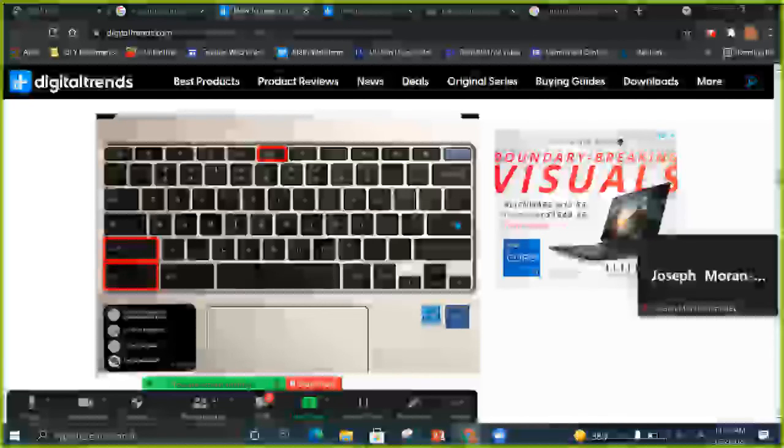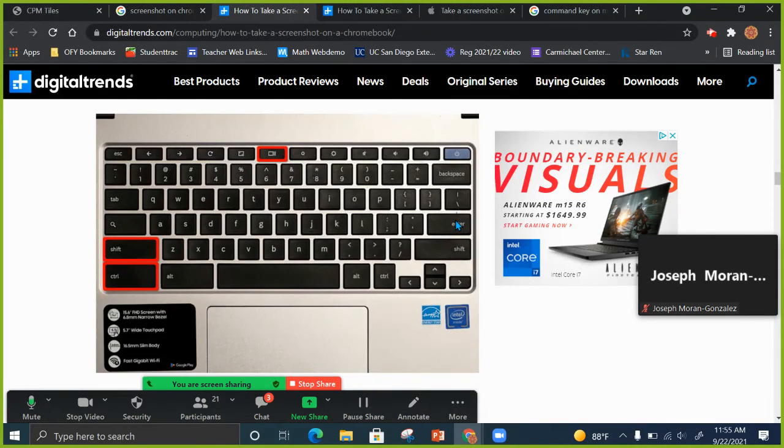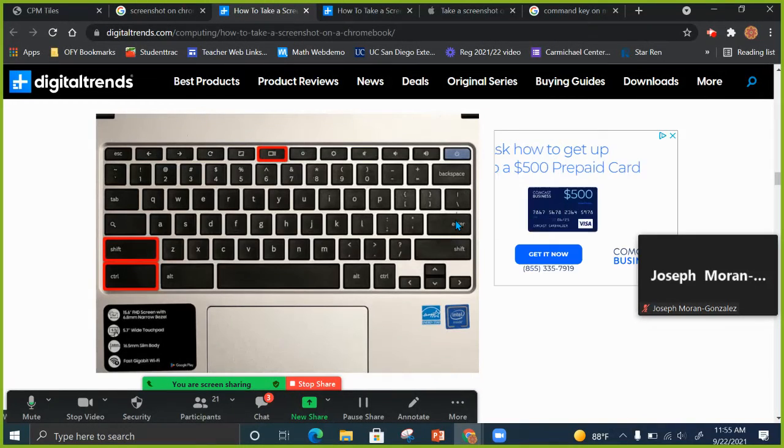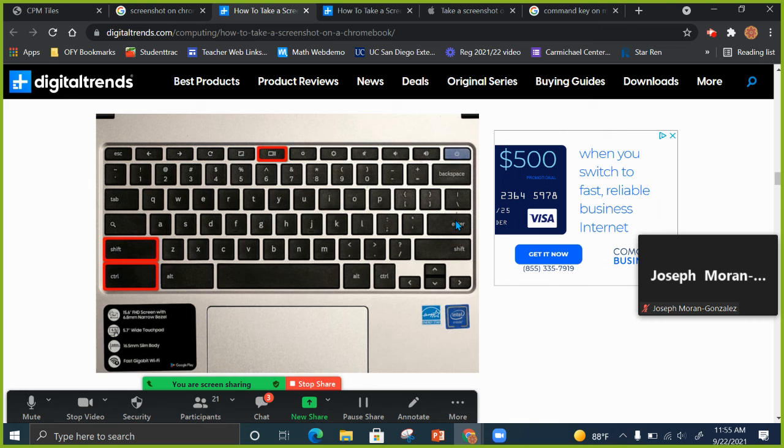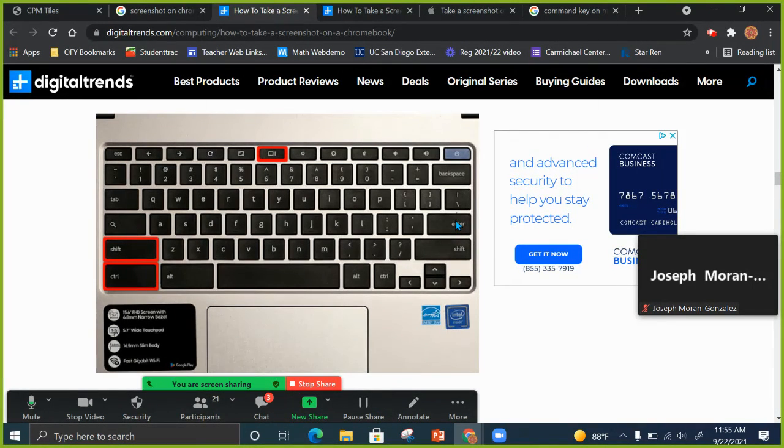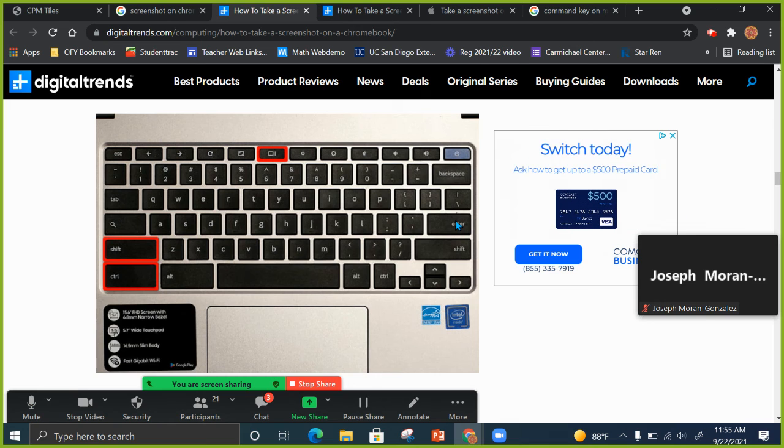Okay. And on a Chromebook, when I was using a Chromebook, you're going to get a pop-up with your image, which is good. Then there's a little option there. You've got to click on, I think it's copy image or copy file or something like that. Hit that copy file, and that way you can paste it into your document. All right. Okay. Try that out. And if it doesn't work, let me know. Or if it does work, either way. Any other questions right now, please?